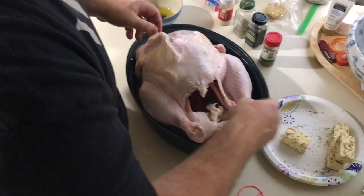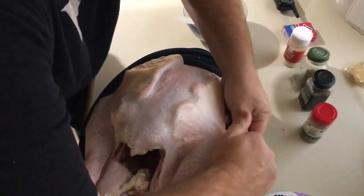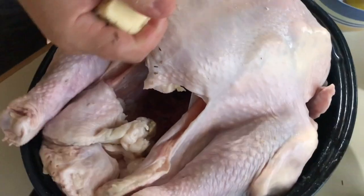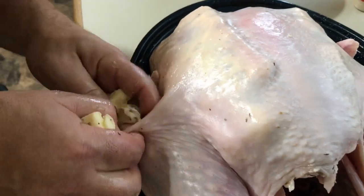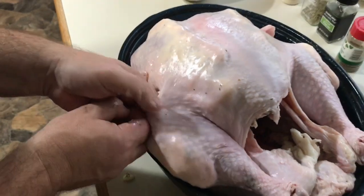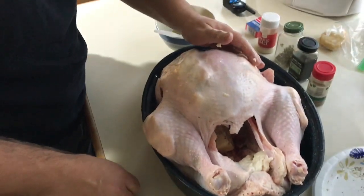There we go. And then I have one in each, I do a half a stick in each drumstick. Separated well enough. We can fix that later, it's all right. All right. She's a little slobbery. All right. Oh, yes. We're gonna make this taste all nice and good. All right. Then I take a whole other stick and we put it right in the cavity. Get all my happies. I don't wanna lose my happies.